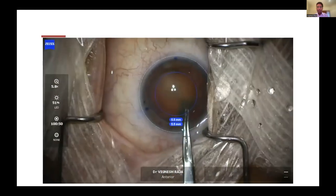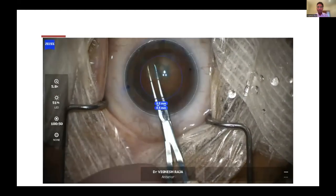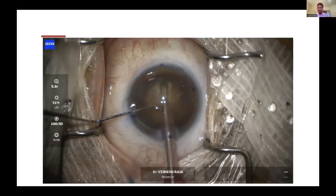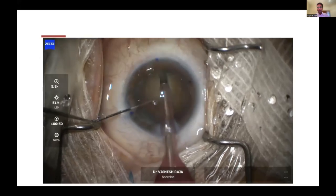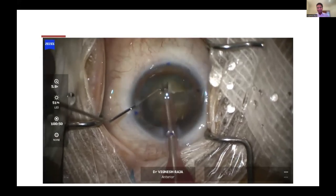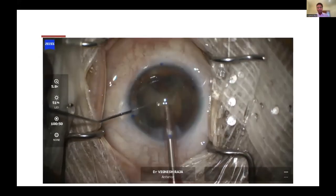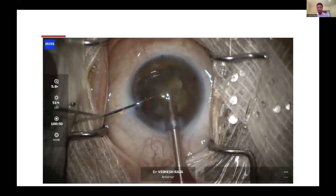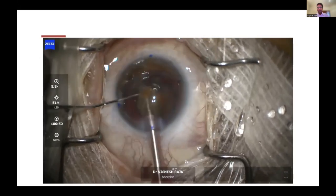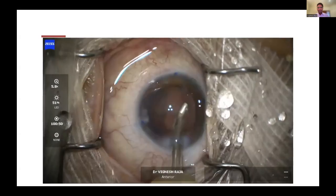So I'm using a Callisto-guided 5.5 millimeter rhexis, so that we can get a nice circular rhexis to implant it in the bag. I still do good old divide and conquer or stop and chop. I'm not a fancy chopping surgeon. So I proceed with straightforward cataract surgery. As you can see, the cataract is quite dense. I just sped up the video because in India, I'm sure we do much more complex cataract surgeries than these. So I'll cut to the chase right now.